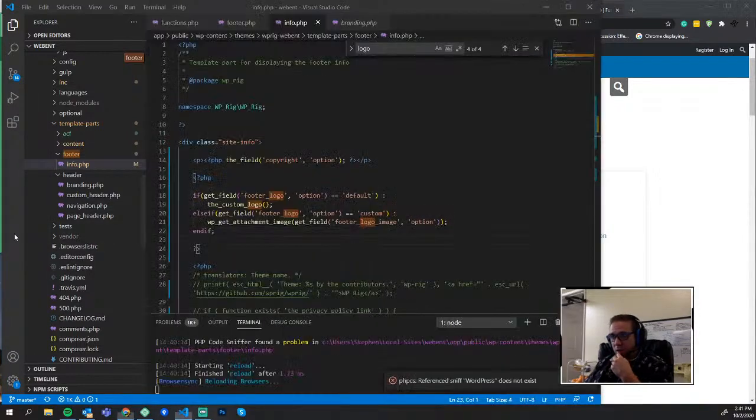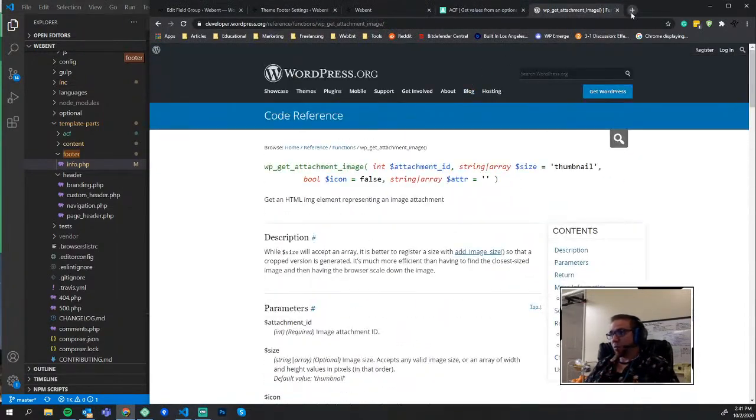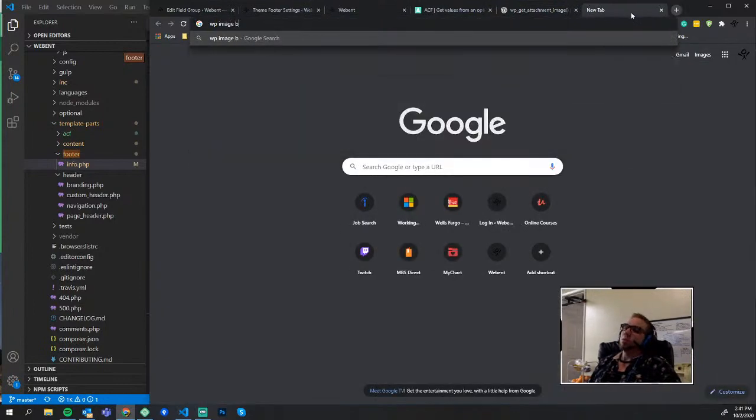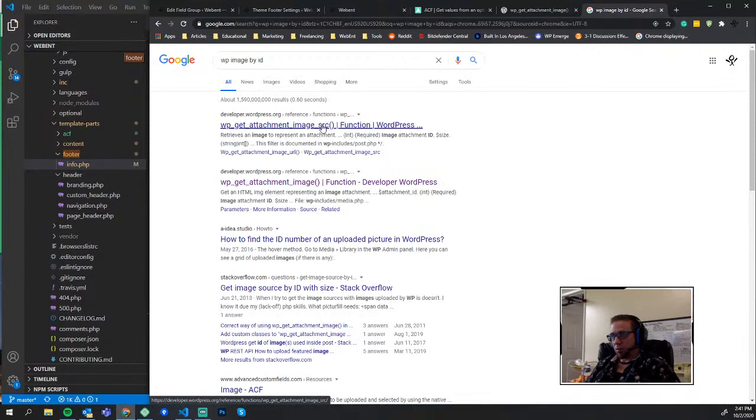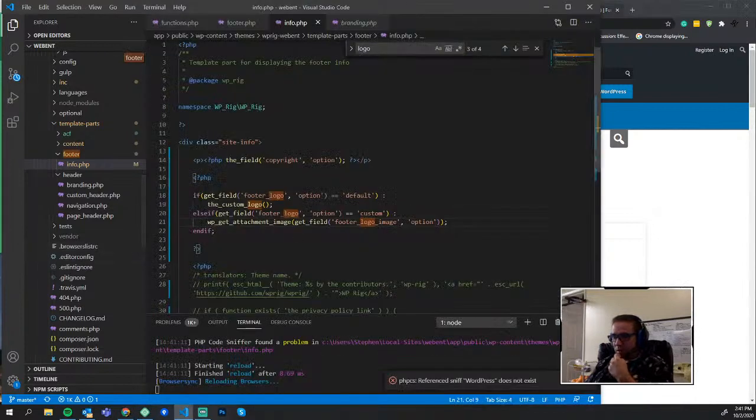I think WP get attachment. Is it echo? Nah. WordPress image by ID. Image source, no, just full on image. How to find it? Yeah, I'm in the right place. So, string array. So we could pass a bunch of settings, and of course we can get those settings from. Let's see.